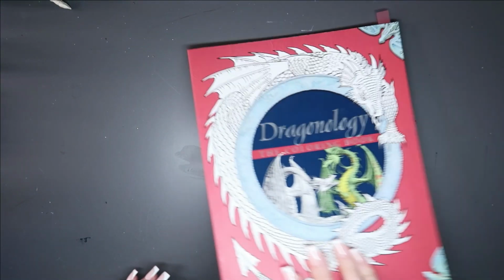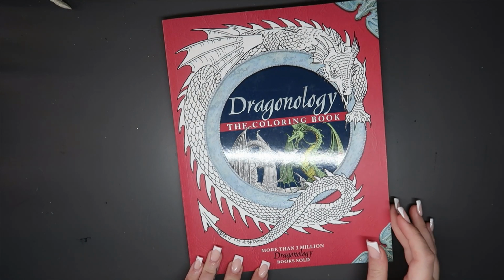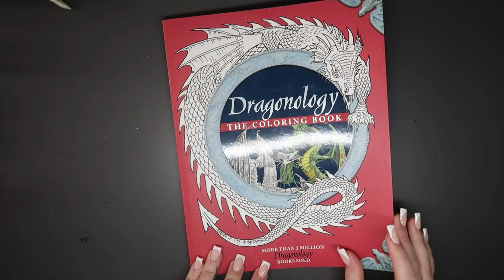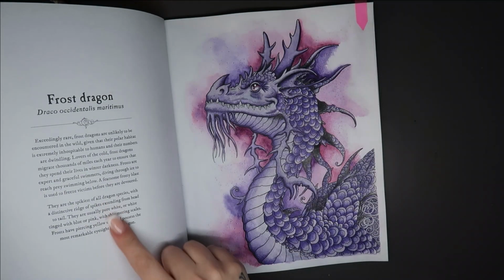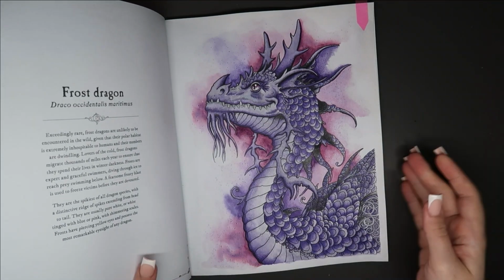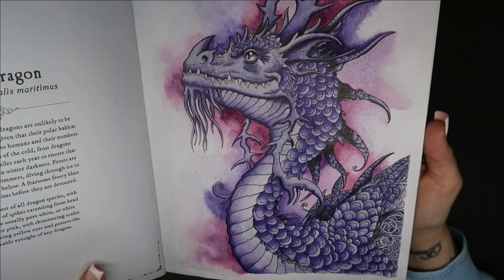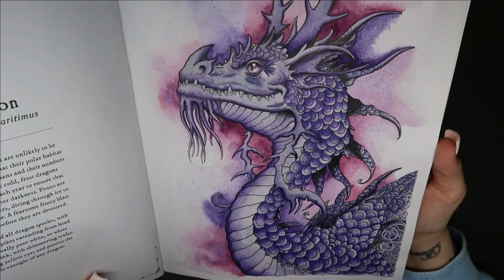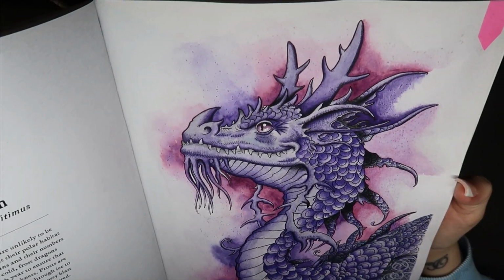Dragonology, I think that's how you pronounce this book. The colouring book. More than 3 million dragon books, so surely that's not 3 million colouring books, because I know that these ones give information about the dragons. But I did this little guy, and all of this is with Daniel Smith watercolour paints. Absolutely all of it. There's no pencil on this whatsoever.